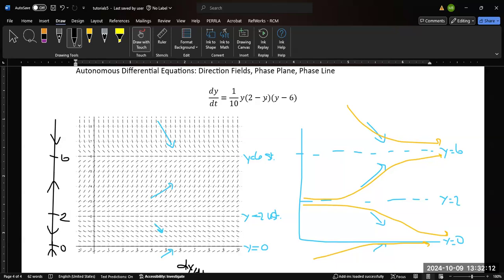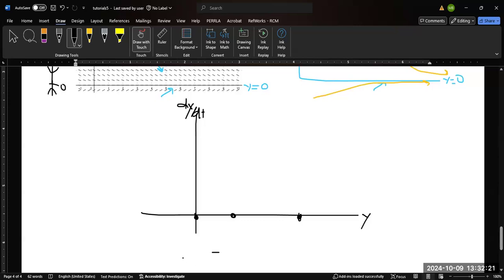2 minus a negative is going to give me a positive. And then a negative minus 6 is going to give me another negative. That's 2 negatives, so that'll be positive. If I continue plugging in points, something between 2 and 6, I'm going to get a positive, and then I'm going to get a negative. So what would this look like graphically if this was just a graph of a polynomial? Well, it's essentially going to come through like this, come back through like this, come back through like this, and so forth.